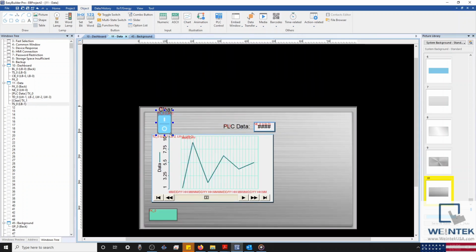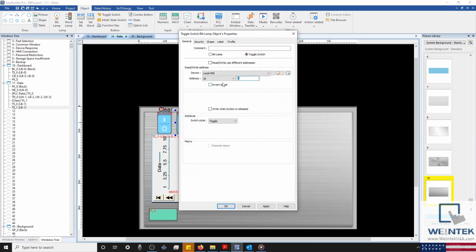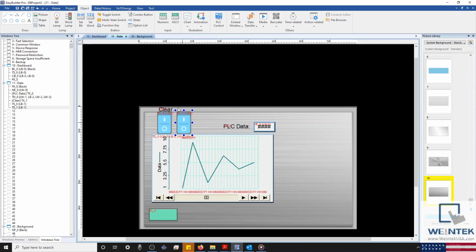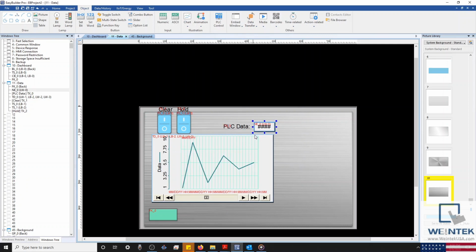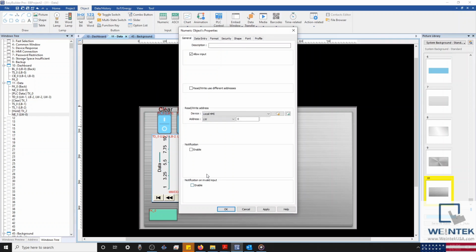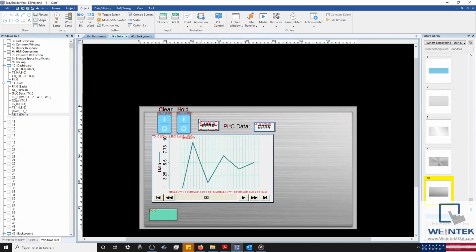We'll go ahead and copy this toggle switch, and we'll address this to LB2 for our trend display's hold address. Next, we'll copy the numeric object and address this to LW1 for our dynamic x-axis time range.